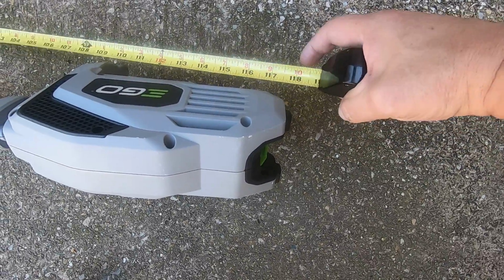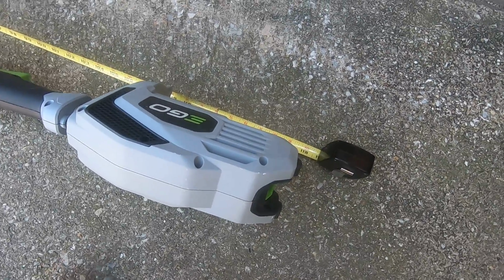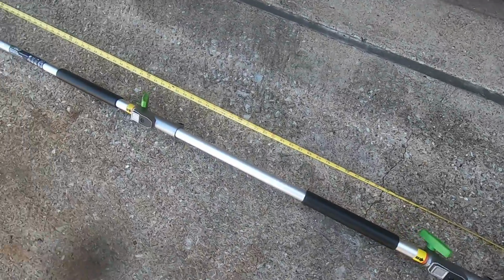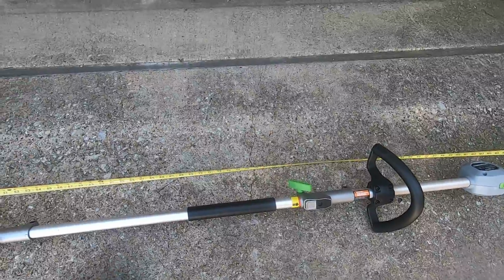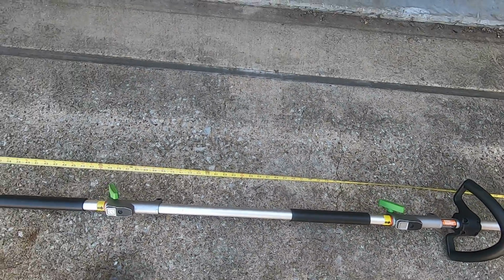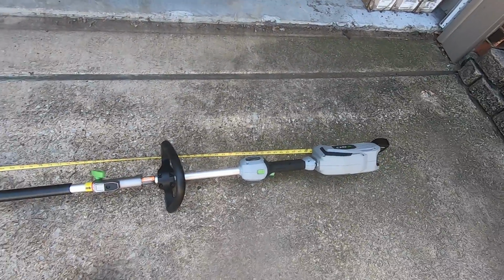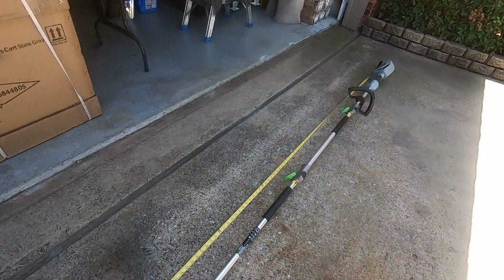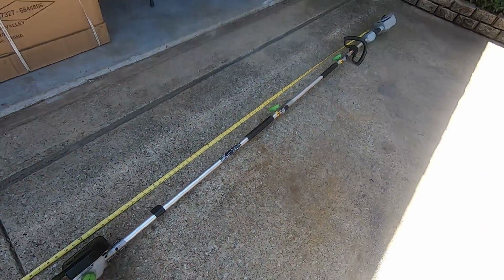So let's see, what is that? 28 and a half versus the 31 they advertise this extension as being. So that's about 2.5 inches shorter than advertised, which is fine. I mean, 28.5 inches longer extension. That's over 2 feet of extra reach you're going to have that you normally wouldn't have.